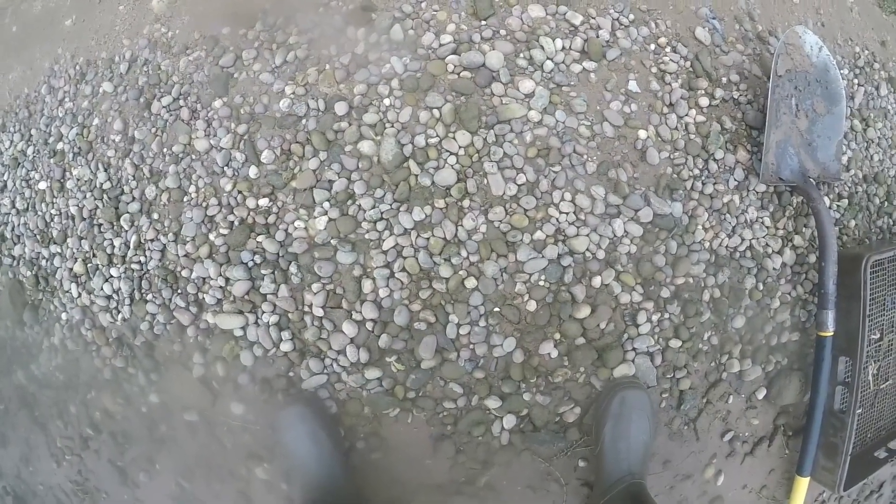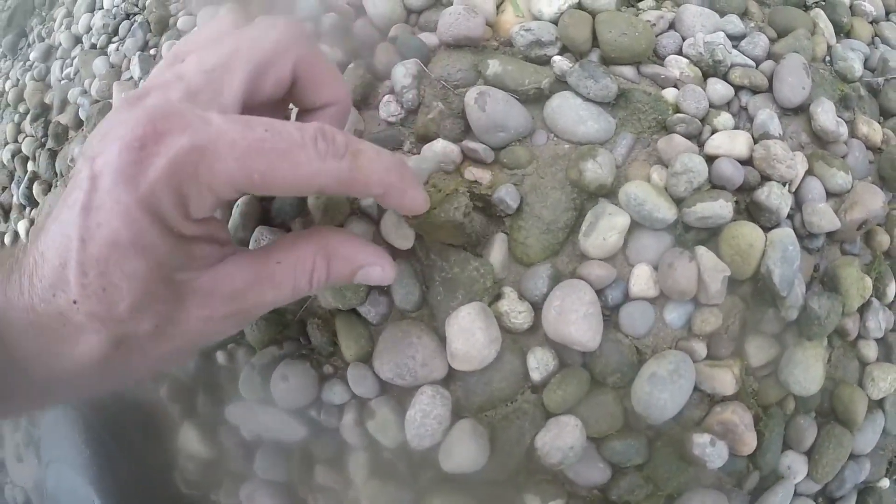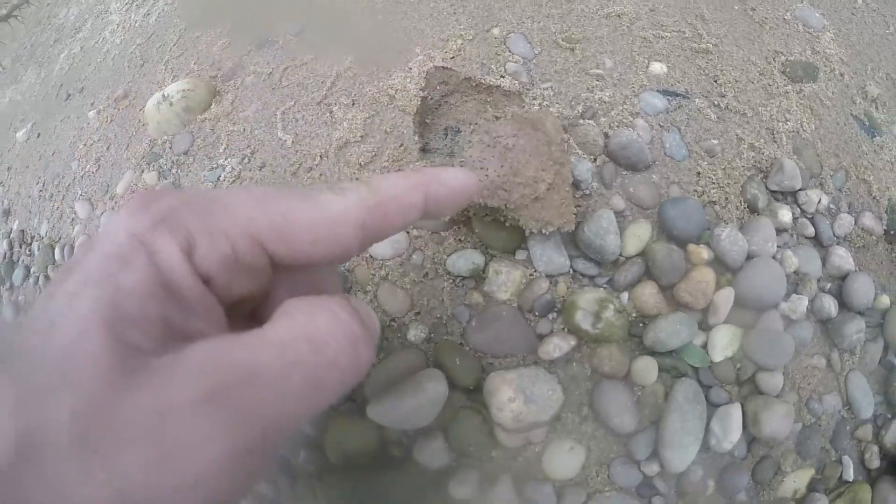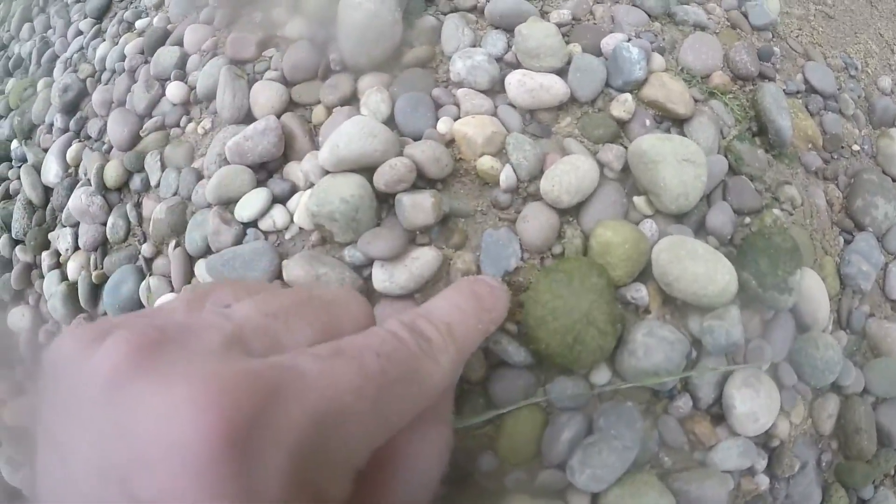I'll show you this real quick — this is good for learning. See this gravel? 98 percent of this is river gravel, just straight up gravel. Then you'll come in here and see these little fractured pieces of sand that's been heated. See where the water's touched it and washed it out — here's more. See how it's red and fired and cracked up with black spots on it? Here's another piece. This is from ancient campfires. You have to be able to identify that, and right with it there are flakes — there's a flake. This is fire rock.